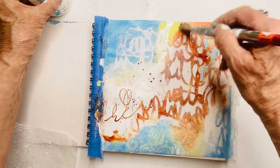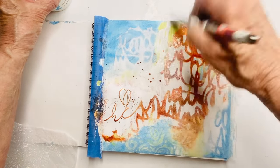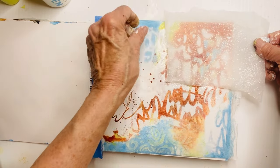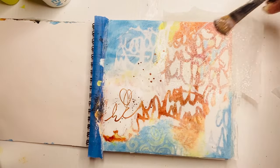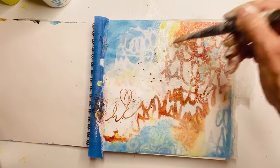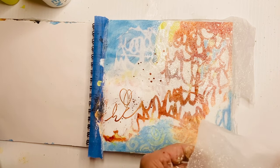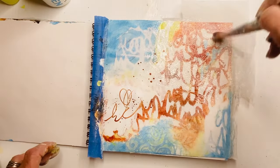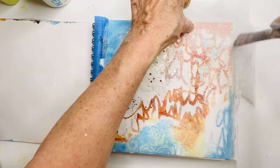Some dots were accidents and some I splashed, but I'm adding more. I want the dots to be subtle in the middle area, and then get denser and denser towards the top right so that it becomes a cloudy white. So I'm putting this first layer of dot tissue down, padding it first then fanning it out from the center to the edges. As I'm doing that, the white tissue paper is disappearing and all you're going to see if you zoomed in would be white dots. It's still not white enough at the very top, so I'm going to add more layers, bringing each layer closer to the corner.